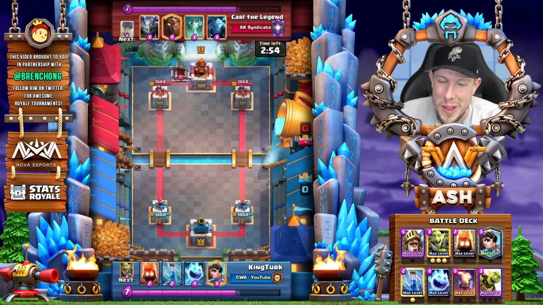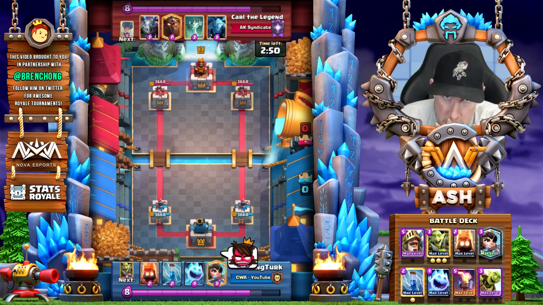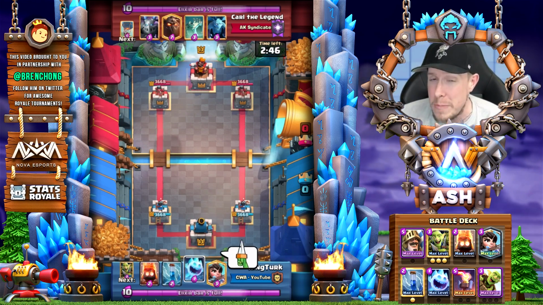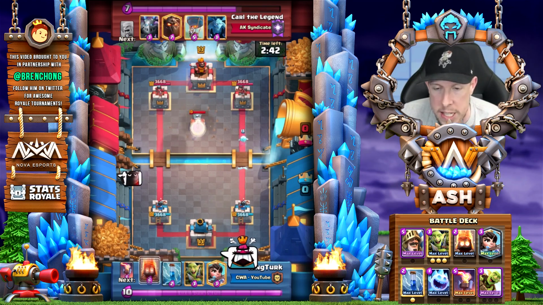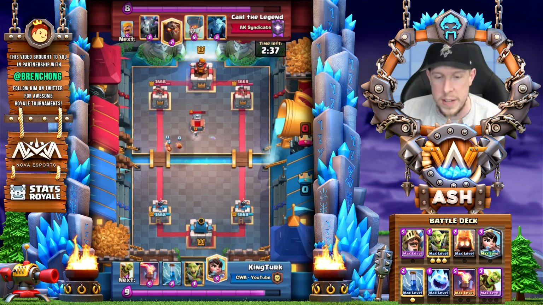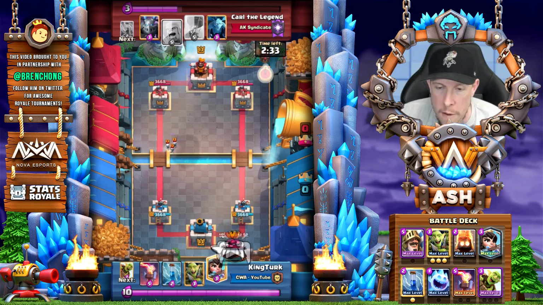So anyway, Carl the Legend at the top here. Carl has been so hot with Lava Loon, with Lava Hound, and the way that KingTurk is able to handle this matchup, it bears noting. It's worth sharing this replay because he plays it a little bit differently in terms of his Inferno Tower locations and his aggressiveness, especially right here demonstrated with the Fire Spirits getting rid of that Tombstone.